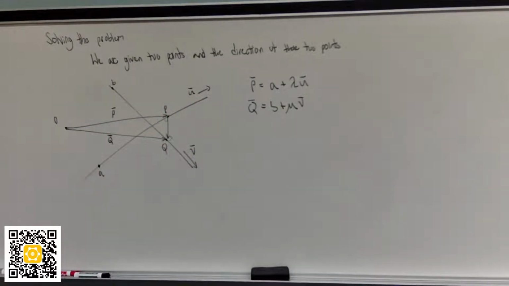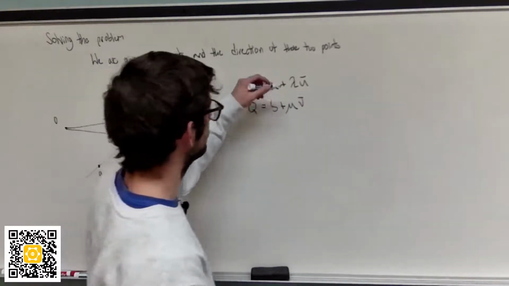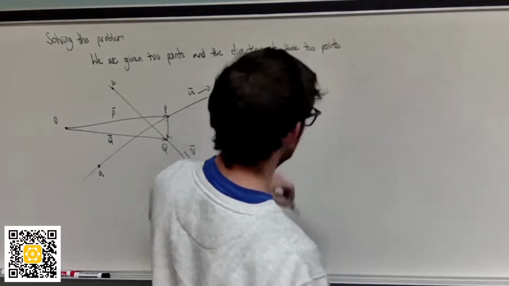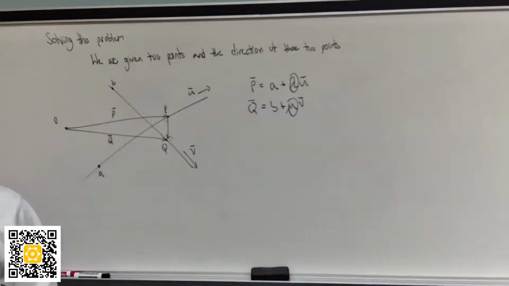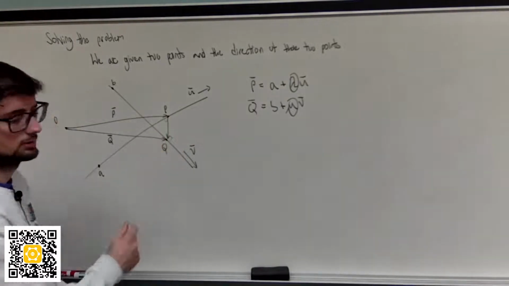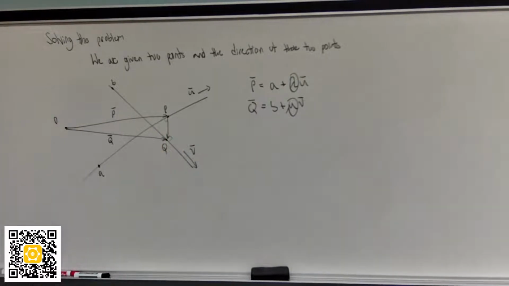All right. So this is pretty much it. The real issue, of course, is now solving for our unknowns, which are lambda and mu. They could be the same, they could be different, but they're just something that we do not know. And our goal is to find their value. If we find their value, then we can find this vector right here, and we know how close they are.